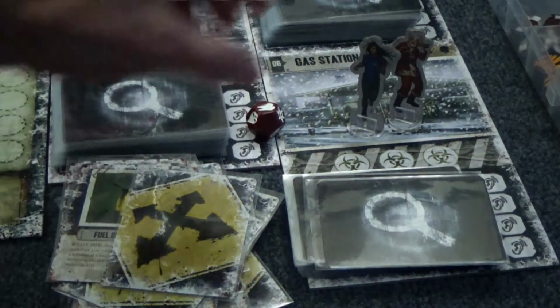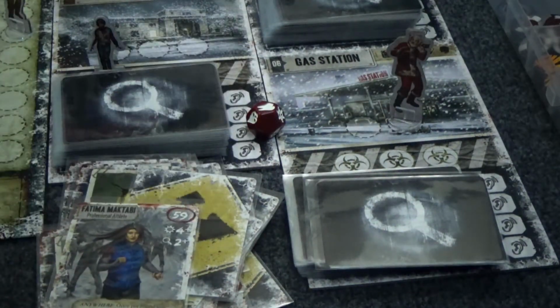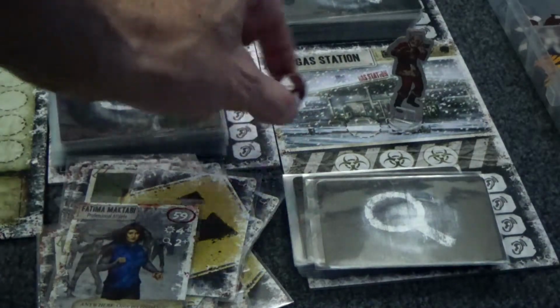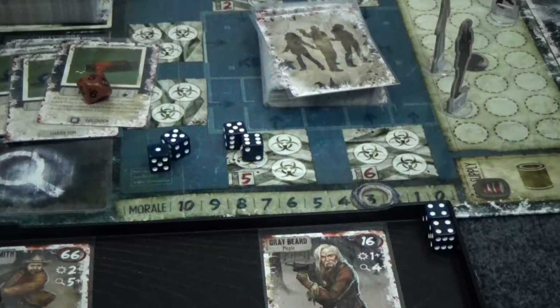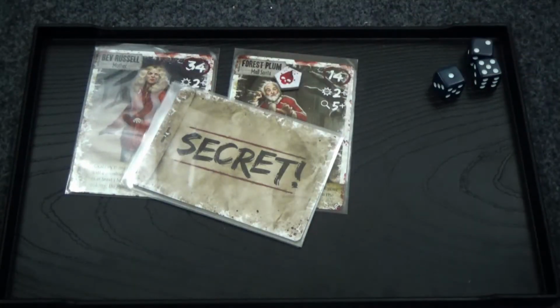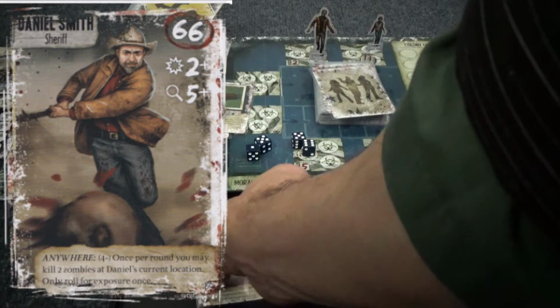Ooh, this time, no. Fatima dies. So she is gone. Really, this is a game where you can't get too attached to your survivors. Anyway, let's see if our Santa survives. He simply gets wounded. So he's wounded in that struggle. We did lose Fatima, so the morale did go down. Wound to our poor Santa there.